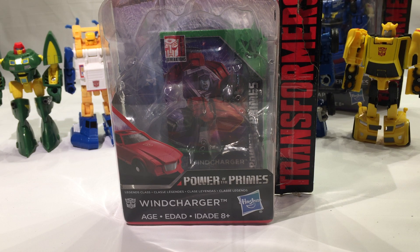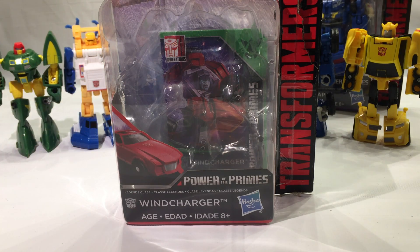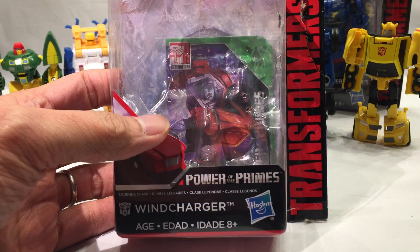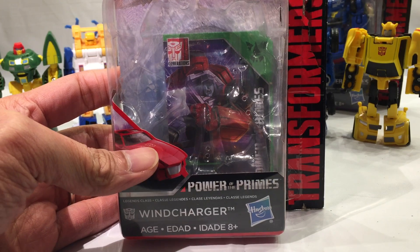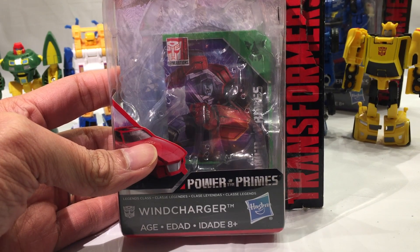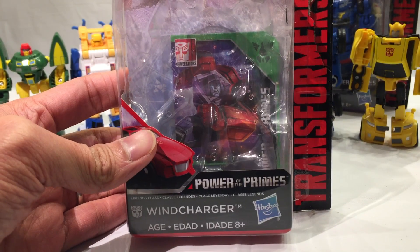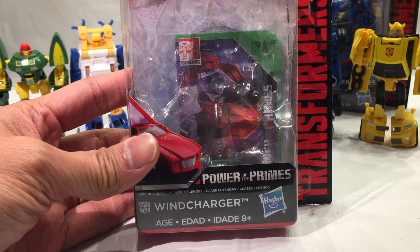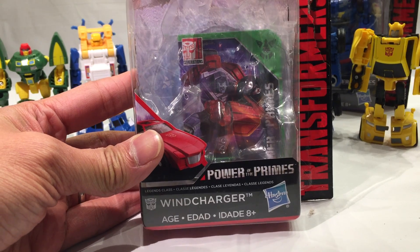In this episode we're going to take a look at Power of the Primes. This is day 10 of our Countdown Christmas 2018. We've been opening boxes that we have acquired over the past year and haven't yet opened. It's about time for the end of the year, counting down to Christmas. This is day 10 for December 10th — 24 days before Christmas, day 10 of 24.